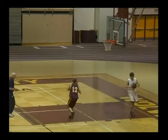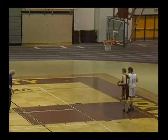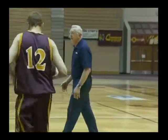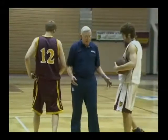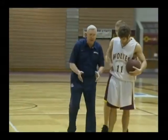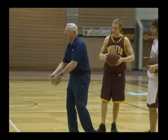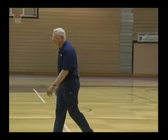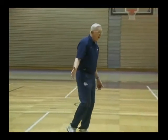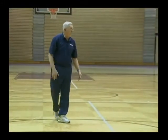Okay, let's stop there. Now, one other footwork drill that I really like, I picked this up from Dan Hayes of Oklahoma Christian. Let's come up here. This is a free throw footwork drill, and we want to work on footwork off the pass. You start on this side, face the other elbow, and give yourself a two-hand underhand pass over to this elbow area and use proper footwork. And again, five spots: over here, over here, over here, over here, and back again.